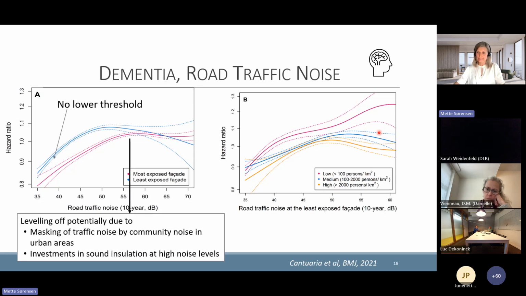This was a thing that happened in the urban areas. And that led us to conclude that the leveling off could be due to masking of noise by community noise sources like neighborhood noise from restaurants in urban areas. And also that people living at high exposure levels, they actually invest in sound insulation, not only due to noise from traffic, but due to all the different types of noise that are in urban environments.